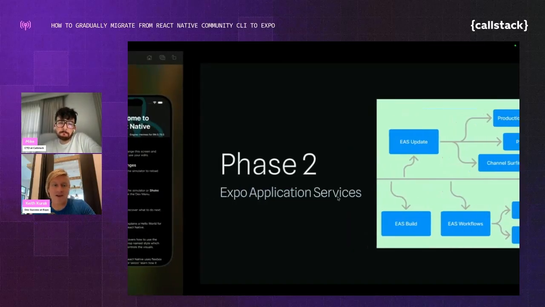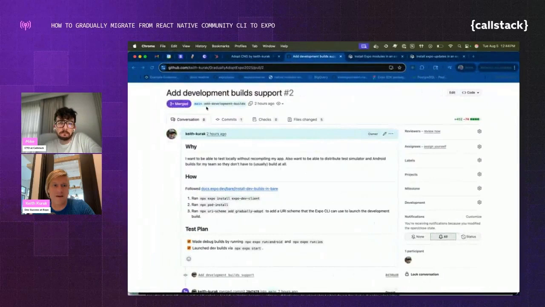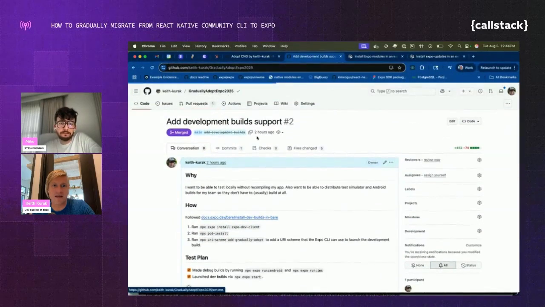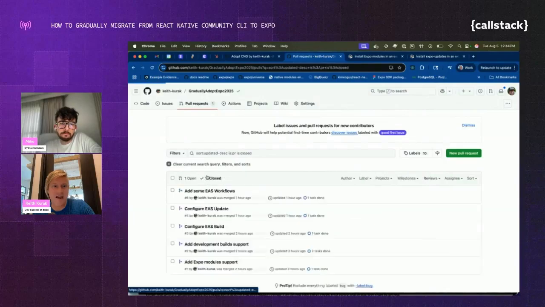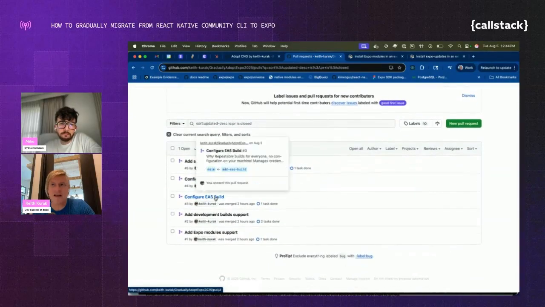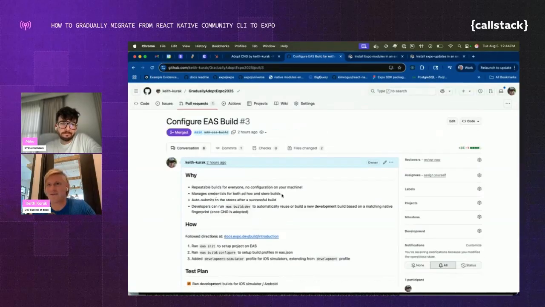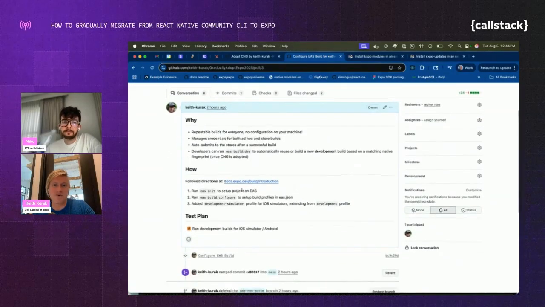But yeah, I have a few PRs in my little sample project here that demonstrate the ease of adding these. So we have EAS Build. I did EAS Build first just because you generate some files. You generate the same files whether you do EAS Build or EAS Update configuration, and it was a little easier to explain.